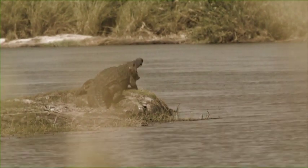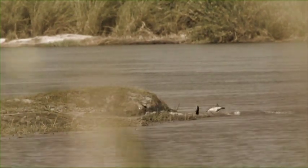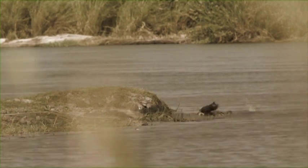I thought maybe he'd crawl off or we'd spook him, but I didn't think he'd roll off like he was dead. Yeah. Oh, we thought he was dead at the first one. How many times do we have to kill this guy? I don't know, but he doesn't want to die.